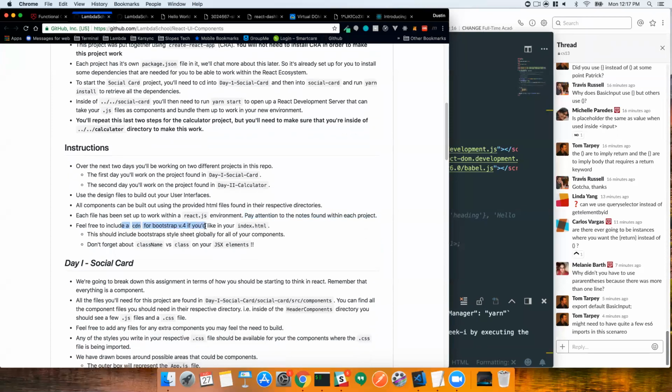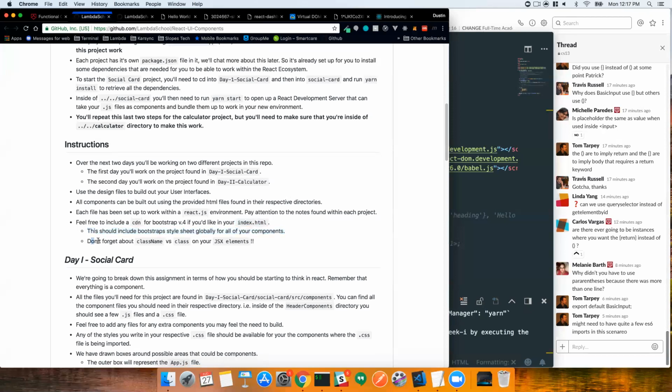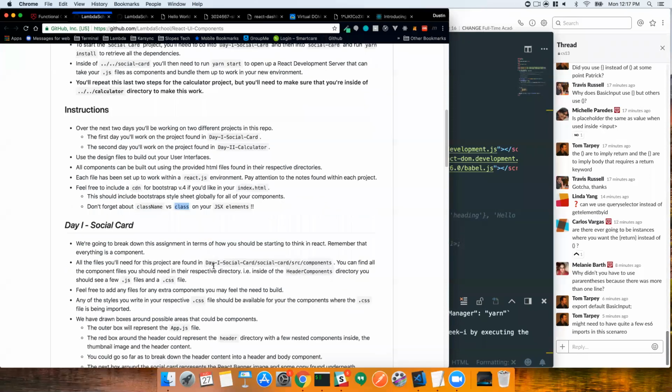Feel free to include Bootstrap if you'd like in your HTML, and that will include Bootstrap style sheet globally for all of your components. So you just need to bring that in once in your HTML, and you can use that anywhere. And then don't forget class name versus class.